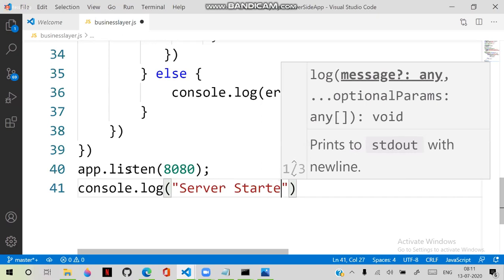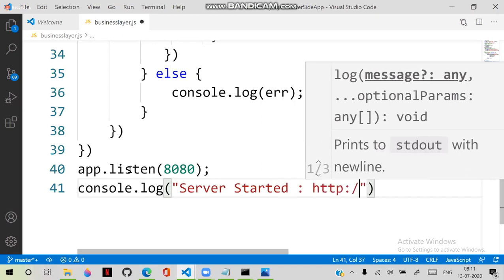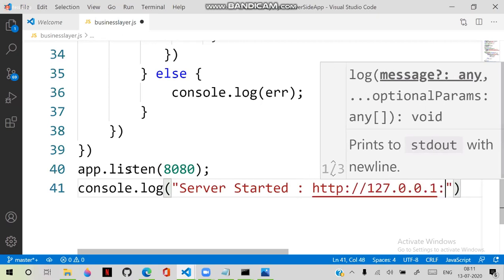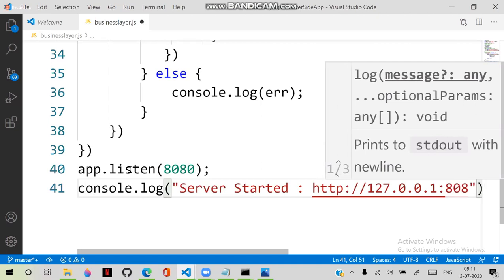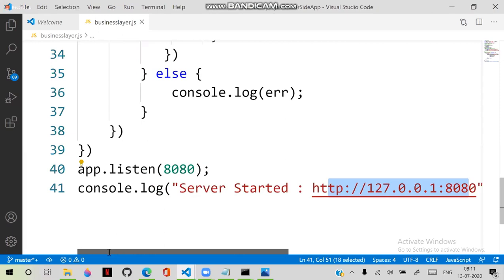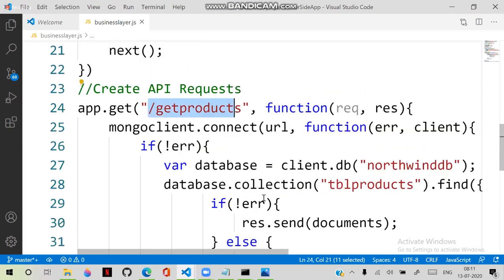And what is its IP address? http://127.0.0.1:8080. That is the server address. So this is the node server address. Node application is running here now. In that node application, we created a request /getproducts, which will get the products and display.